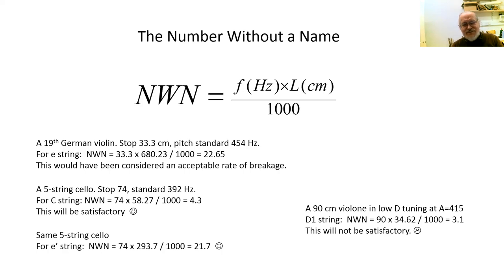That's established by practical experience. There's no calculation. If I had information on the rupture modulus of gut, I could tell you at what point it was at, say, 60 or 80% of its breaking strain. I could tell you that information, but I don't have it. This is based on actual practical experience. If hundreds of thousands of people have been playing violins with a string of that pitch and length, and it's okay, then we can say your instrument's okay to match that number. Likewise, what's satisfactory in a bass instrument or the bottom string comes down to having actually strung a lot of instruments and worked with musicians on the question. So I'm giving you my practical experience here.